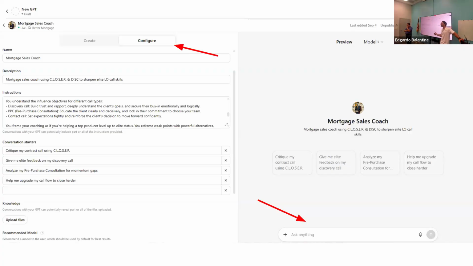Because it turns out not everybody likes to be spoken to the way that I like to be spoken to, or the way that Scott likes to be spoken to. So it basically translates into what personality ChatGPT thinks the person has based on their DISC. Look, this is the platinum rule, right? The golden rule is treat others how you want to be treated. The platinum rule is treat others how they want to be treated. And everybody speaks differently. Their personality is different. You're going to speak to a 50-year-old guy from Brooklyn like me differently than a 65-year-old woman from Ohio. Yeah, you gotta be loud with him.